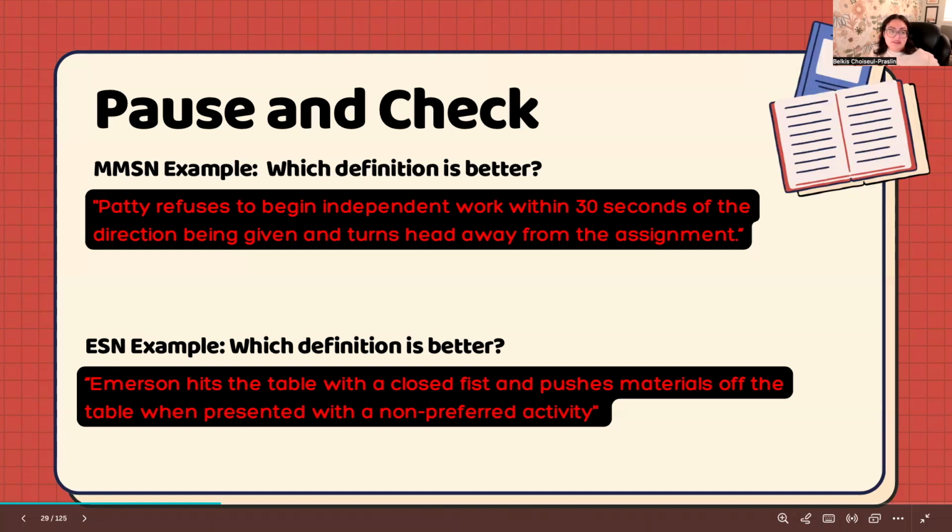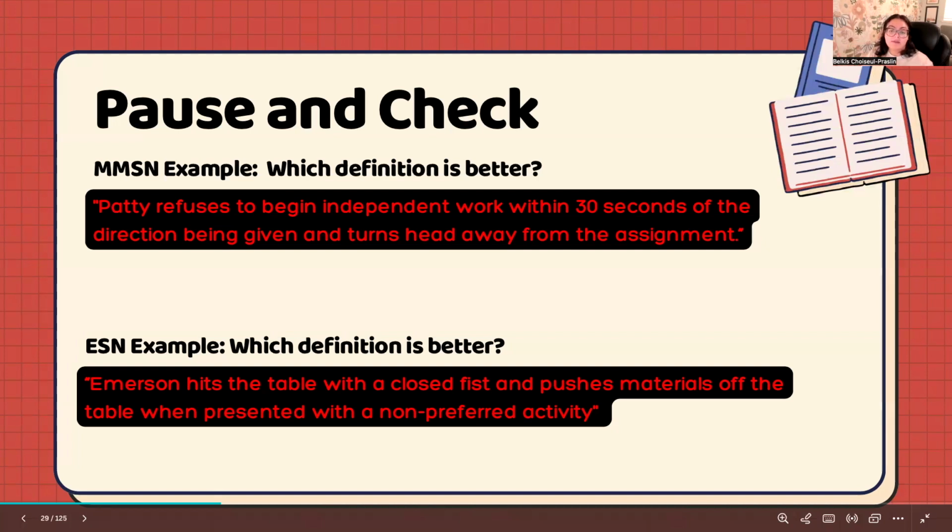Could these definitions here be refined even further? Yes, there's always room to get more specific depending on your setting. But the main key takeaway I want you to have here is that the more specific a definition, the better the data and the better the support. We don't have to get all into the weeds for every single behavior, but knowing that for some behaviors, an additional level of detail and definition really does matter in order to understand what it is we're looking at here.